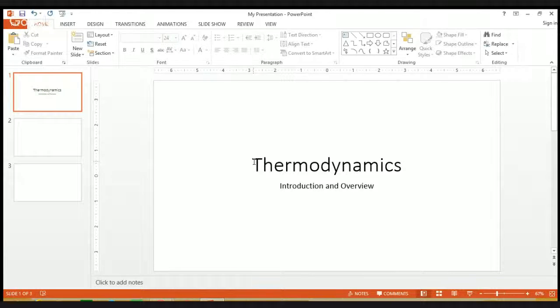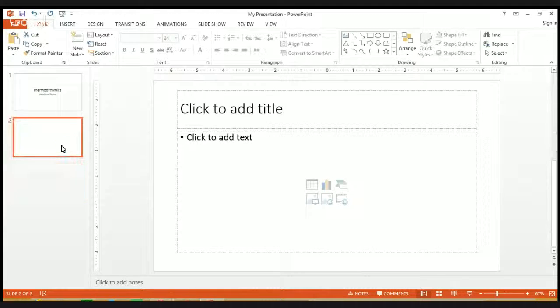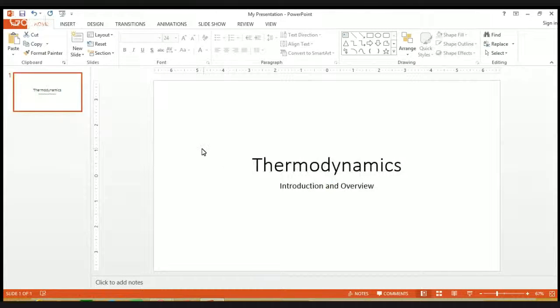So in the last lesson, we saw how to open a PowerPoint file and how to use the basic functions of File. Today, this is the Home page, and we are going to look at the basic functions and features available on the Home page, right? So let's start with the very basic feature of how to add a new slide.